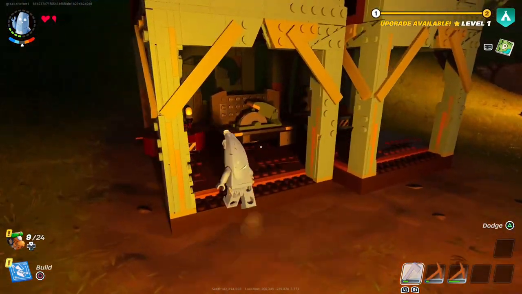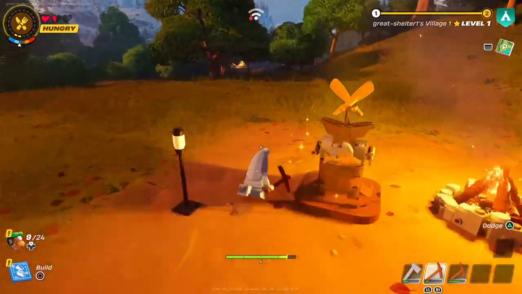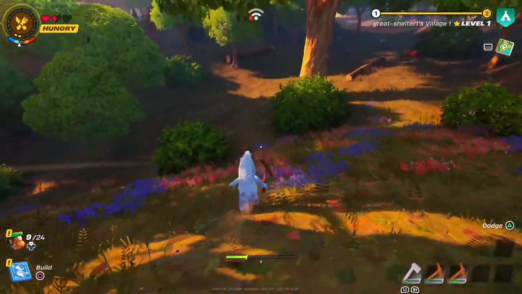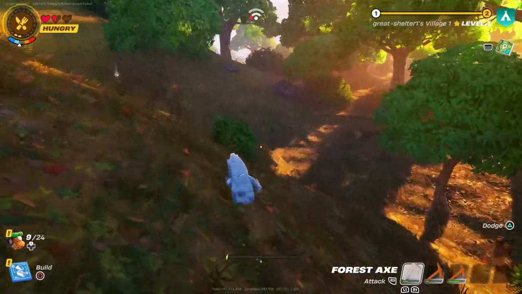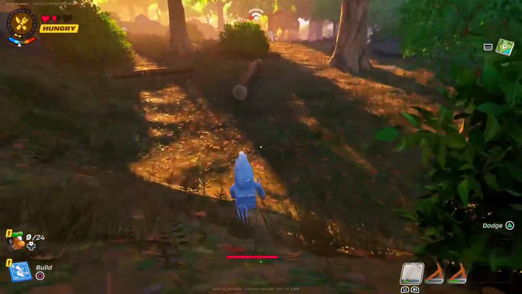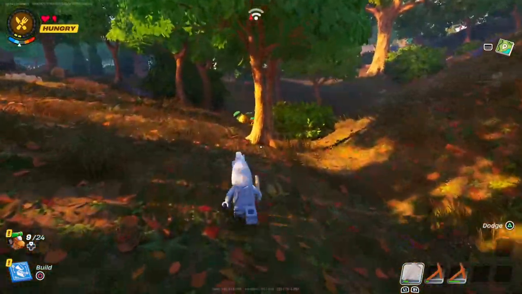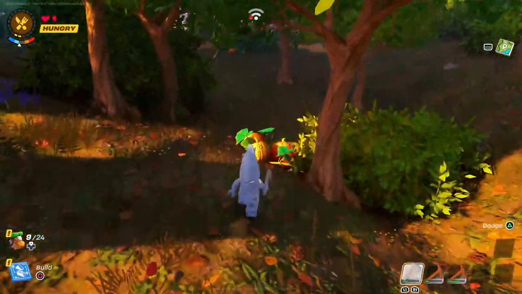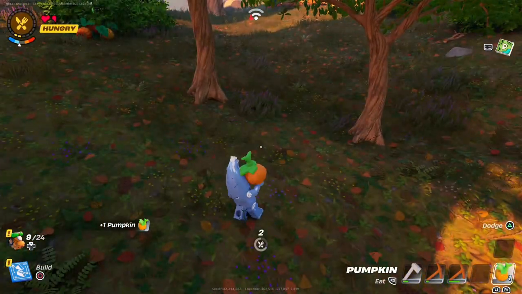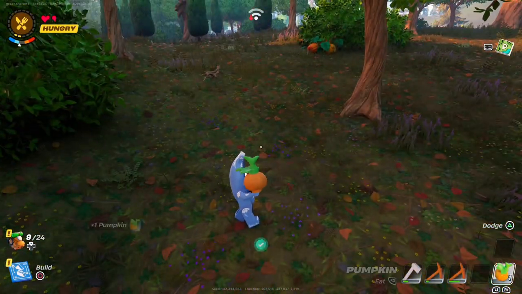So, let's just wait till morning. Finally morning, and I should probably go get some food before I die of starvation. And then we'll worry about the other things. Usually I'm next to some berries, so I guess it's a bit of an unlucky spawn. But I'll take the pumpkins. These are actually pretty good. I didn't even know they were that good for healing.